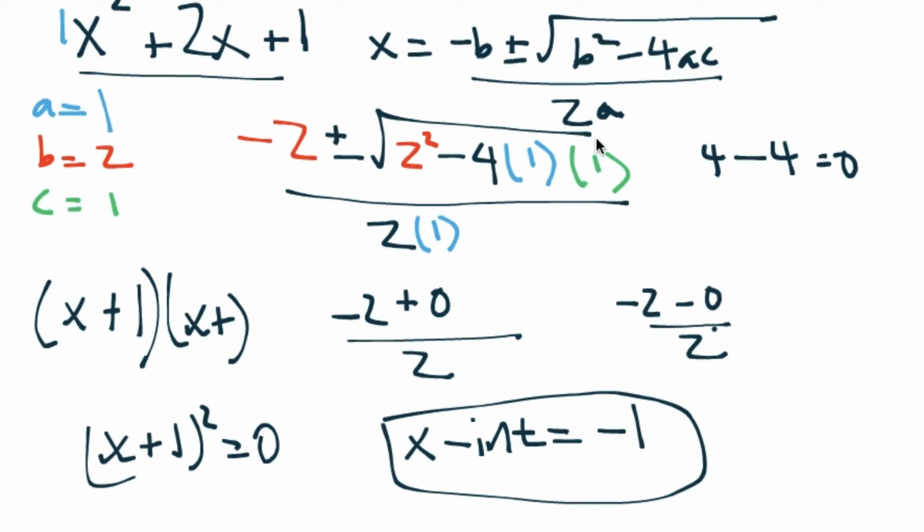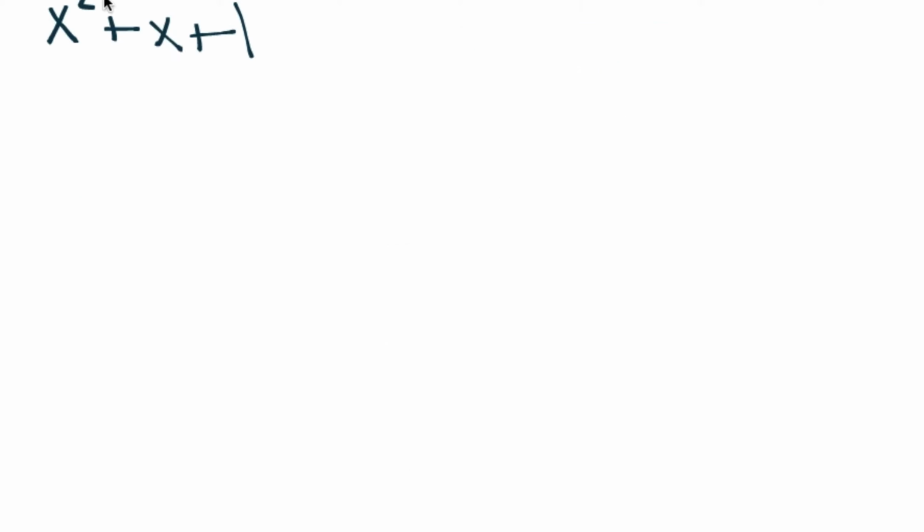But yeah, so the quadratic formula will work in every situation. And in this situation, when the discriminant is equal to 0, you only have one x-intercept. So you just quickly take a look, and you'll see that. And this is one last example in which the discriminant is going to equal a negative number.